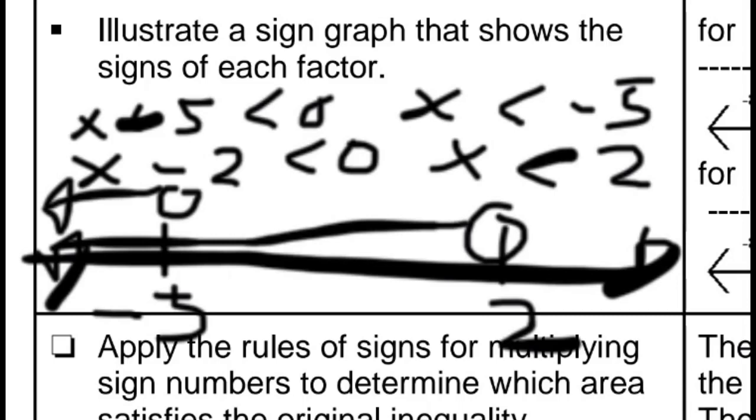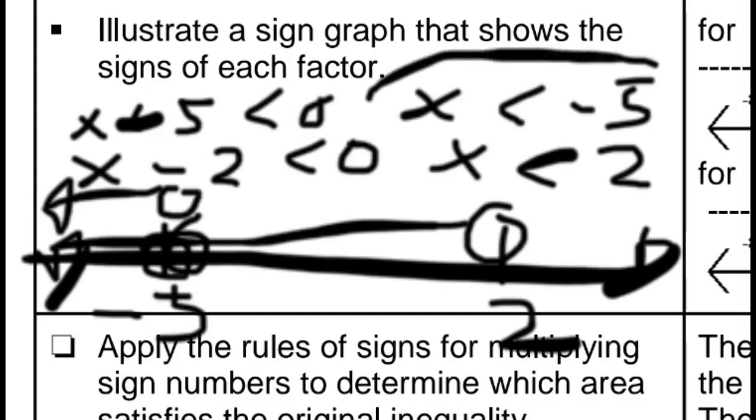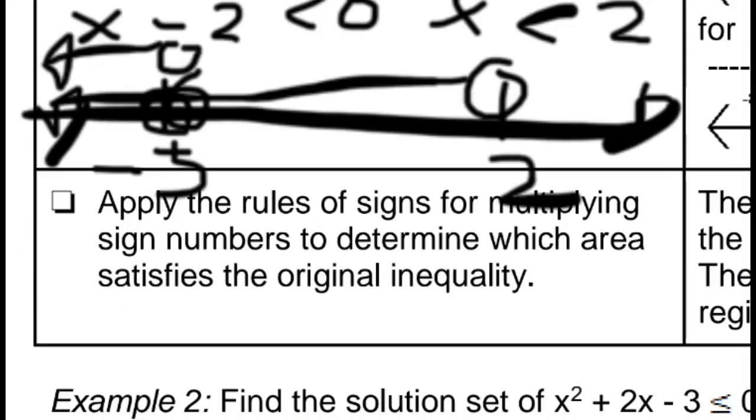So if we look at the graph, in this part from negative 5 to negative infinity, it hits the number line twice, meaning x lesser than negative 5 is part of the solution. So we can say here that x lesser than negative 5 or x greater than 2 will be our solution for this one. So just like the first answer.